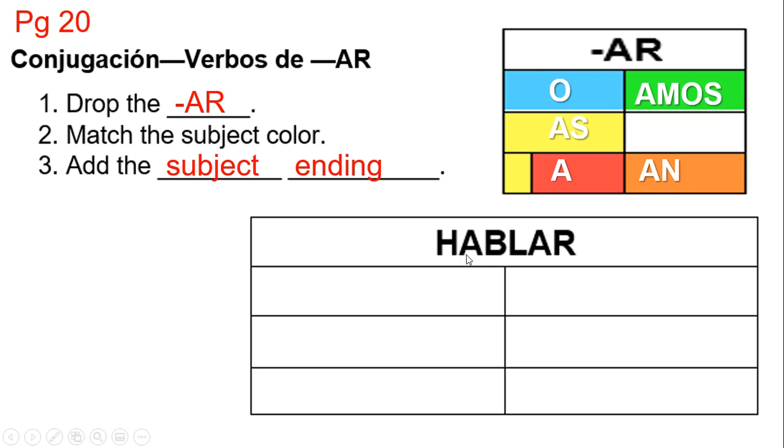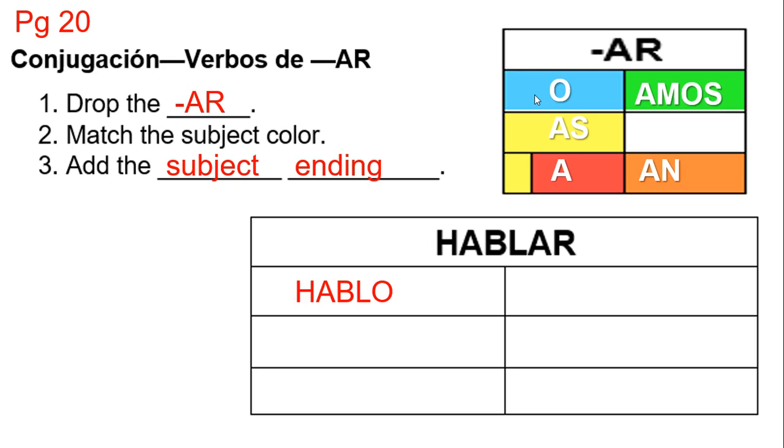So let's look at an example. We're going to use the verb hablar. Hopefully you all already know that hablar is to speak or to talk, and we're going to conjugate it. So we're going to start with hablar, and we're going to take off the AR. That leaves us with habl, H-A-B-L. That's what we call the stem. Whatever's left after we get rid of those last two letters, that's the stem of our verb. So this tells us the action. Hablar is to speak or to talk. And if it's yo, we're going to put an O on the end. So we have hablo, I speak or I talk.